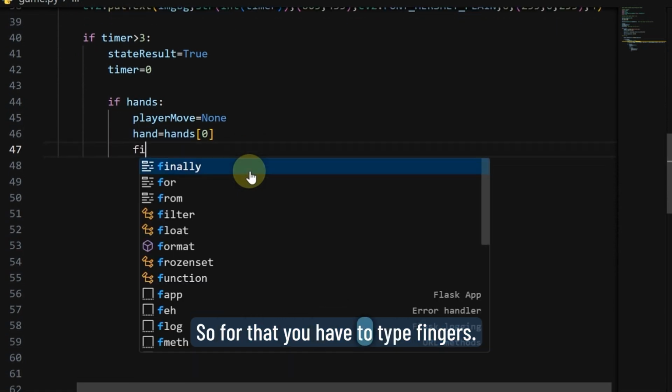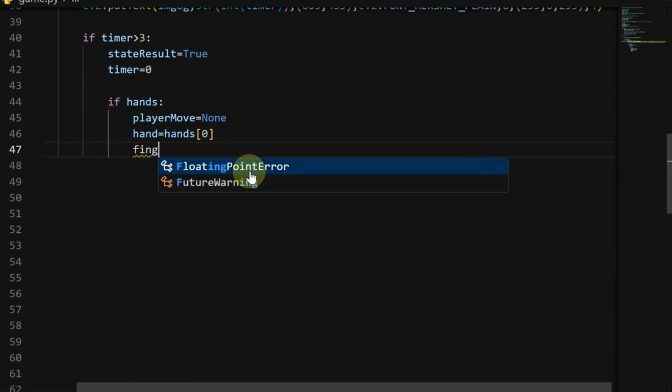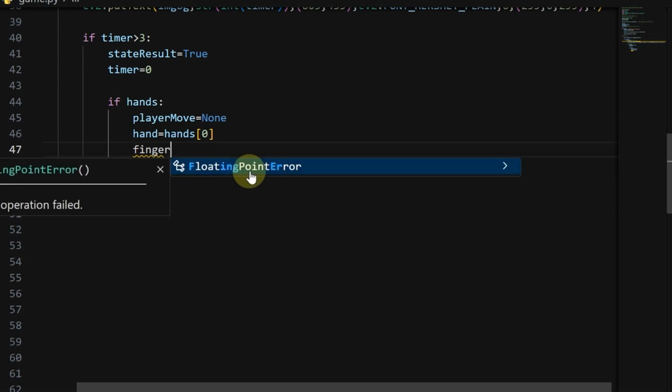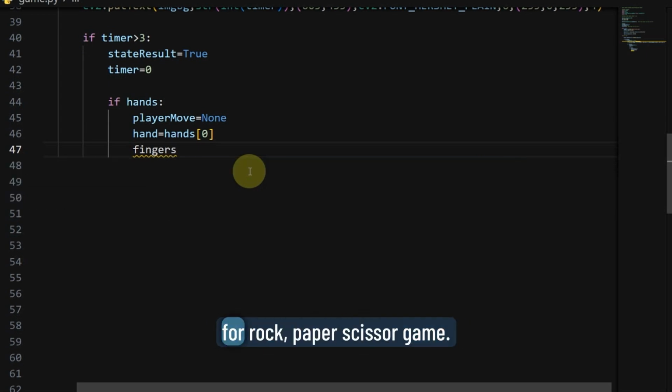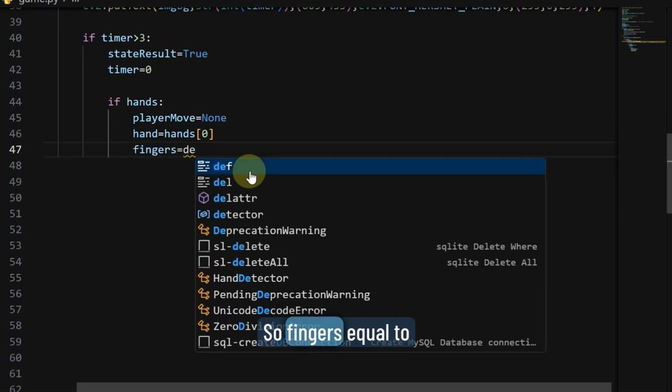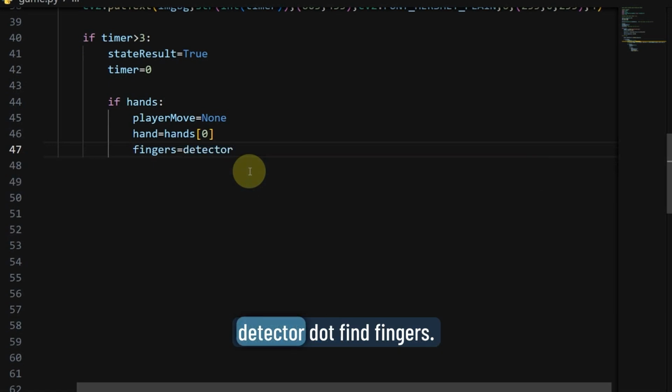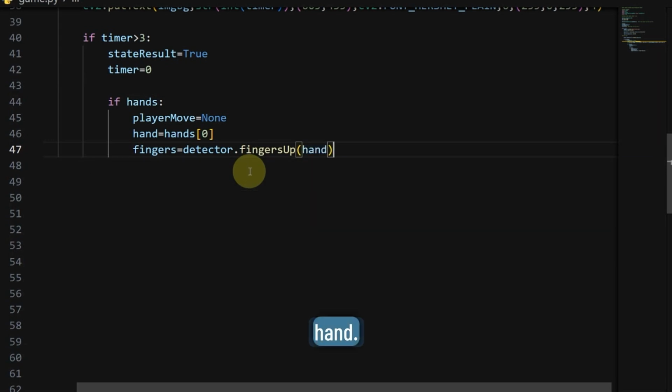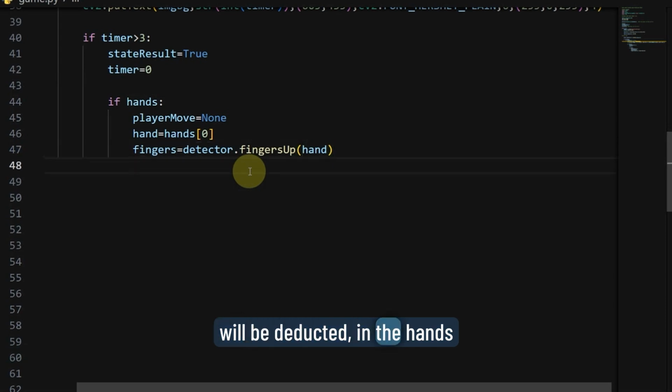For that you have to type fingers. Finger is very important for the rock paper scissors game. So fingers equal to detector dot find fingers. You have to type detector dot fingers up hand. So inside the hand our fingers will be detected.